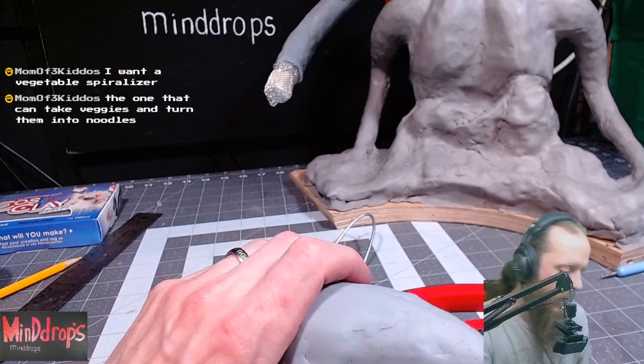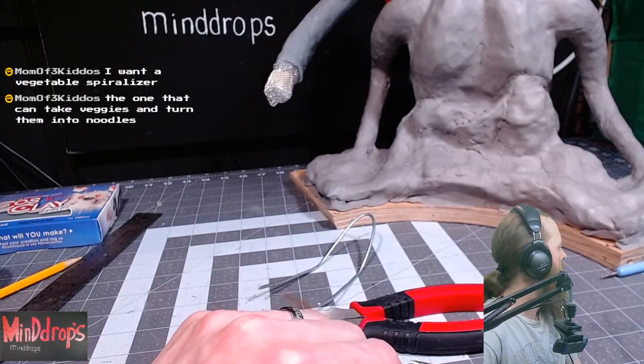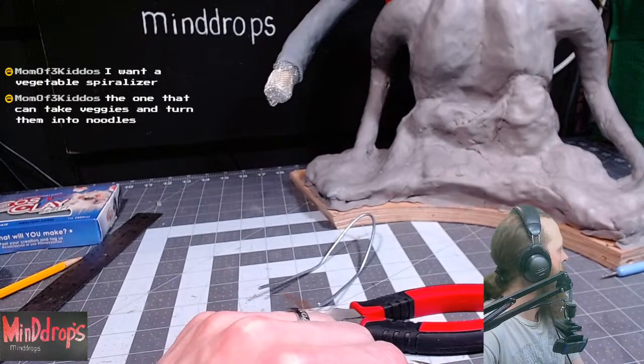I don't want to have him have a beak on him. Like this other one kind of had a beak on it. I didn't really care for that.